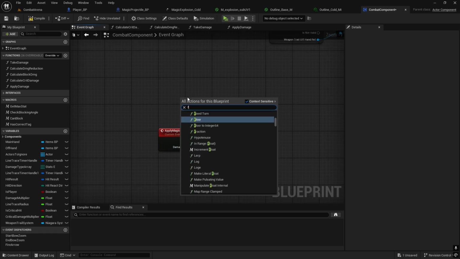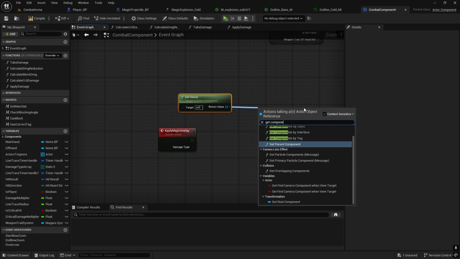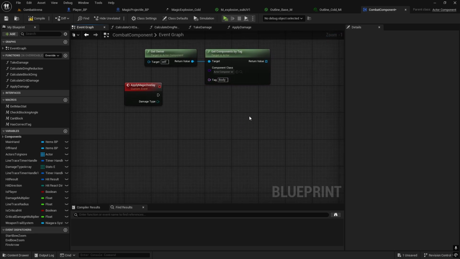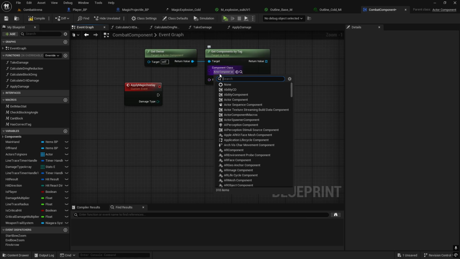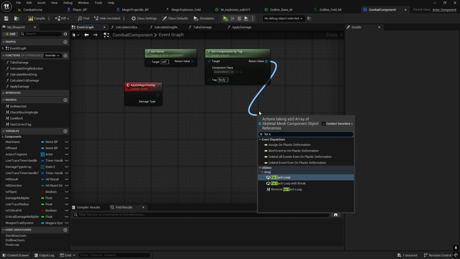So we will get owner of this component. Then we will get components by tag. So all the components with tag, as I said, we're looking for tag body. And this needs to be skeletal mesh component. And then we will do for each loop.